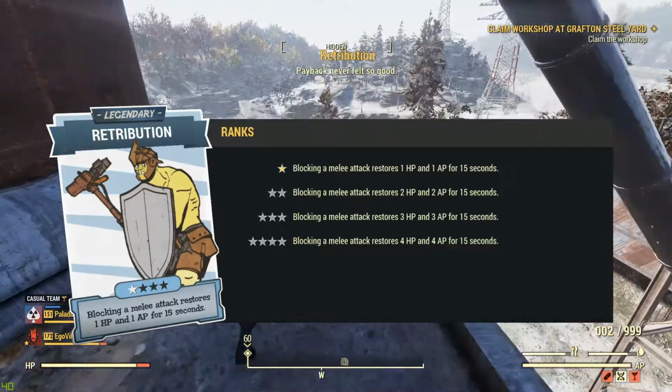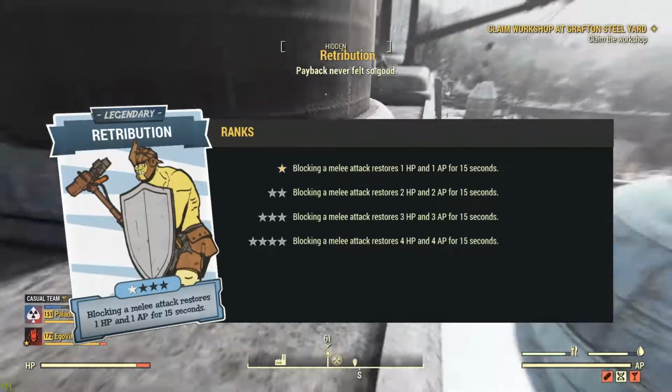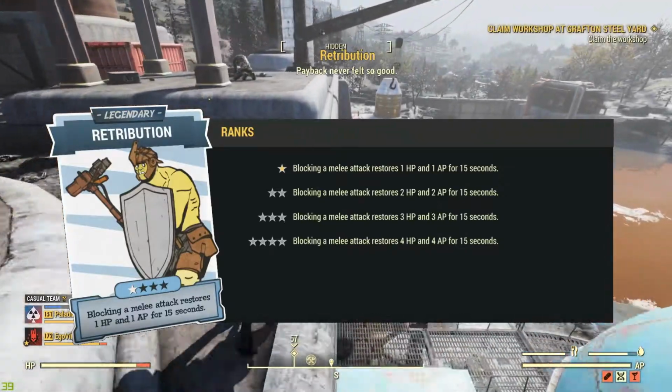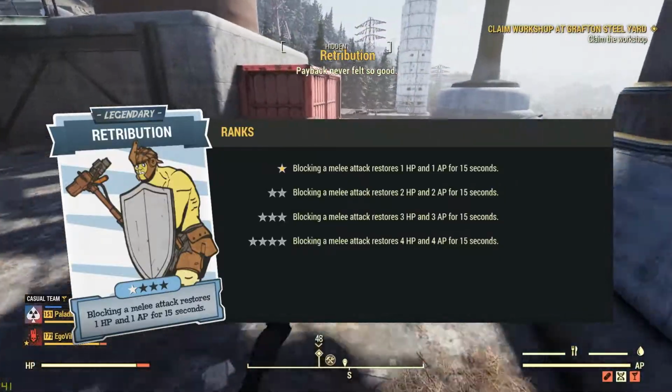That said, if you use block on a regular basis, I don't think you can go wrong with this card. It's going to be health and AP refresh that just continues ticking throughout your fights. Something to consider.